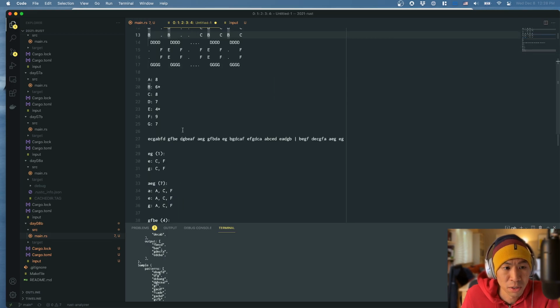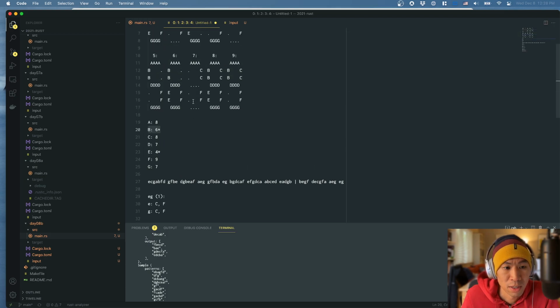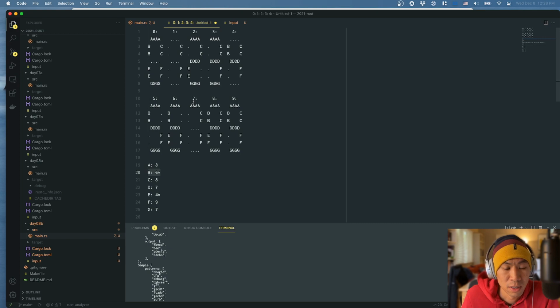Because we already know what B and E are. And we also know what 1, 7 and 8 are, right? We know what sets of segments, what sets of randomized signal characters are in 1, 4, 7, and 8.